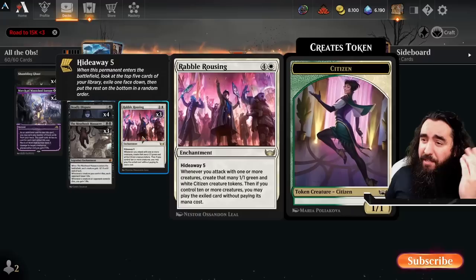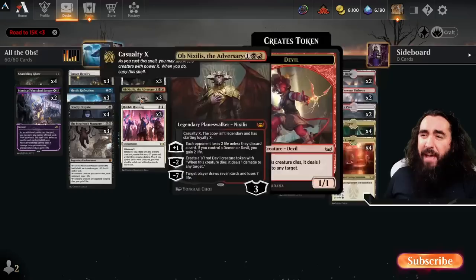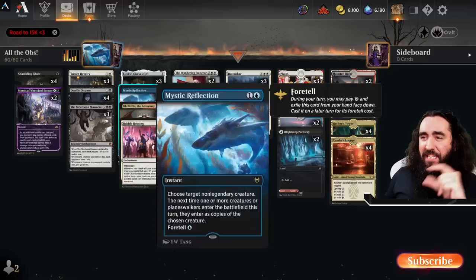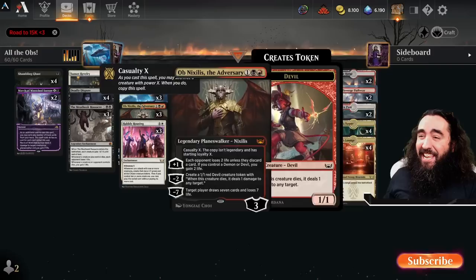Now we get like 3 to 4 creatures, and that is alright. We still have the Ob Nixilis on the battlefield, not as a creature. So now we have 4 to 5 creatures on the battlefield. That's okay. The next turn, we attack in with, let's say, 7 creatures plus the Ob Nixilis. And we use a freaking Mystic Reflection. Oh my lord. You choose a target non-legendary creature. In that case, it is our Ob Nixilis copy that is not legendary, that is a creature thanks to the Luxior.